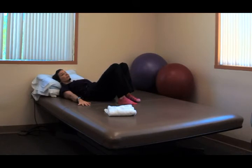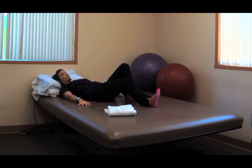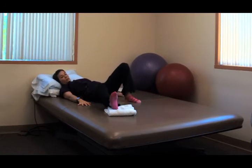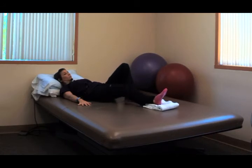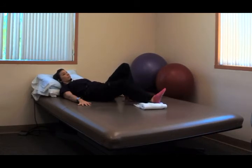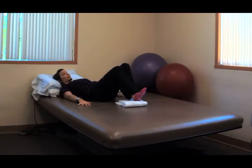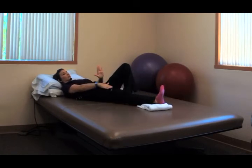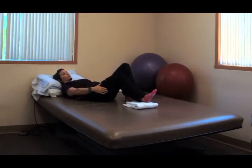Okay, next is that heel slide. Again, that bare or stocking foot should be able just to slide on that mattress. If not, in my situation, I definitely like a towel. So, pull this in and push it out. So best I can, tuck it in close to my body. I'm kind of squeezing with these back leg muscles here and then pressing out. Gonna really feel that engage here.